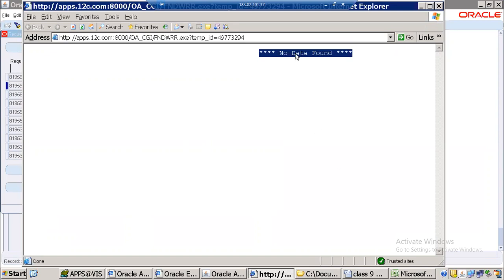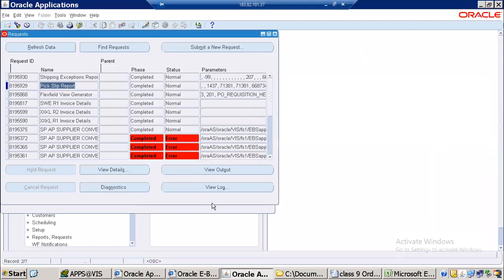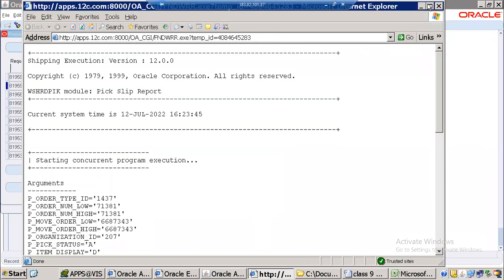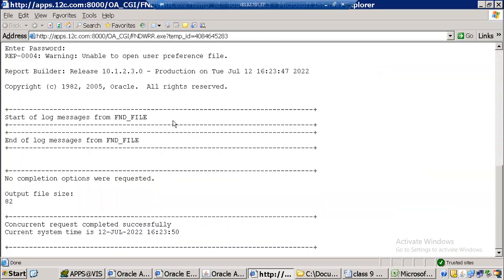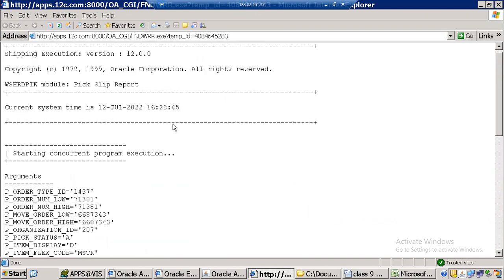So how can you guess it? Like we don't have stock, and here it is not showing anything, right? Check the view log. Is there any data or clue available here? There is no clue also, correct?